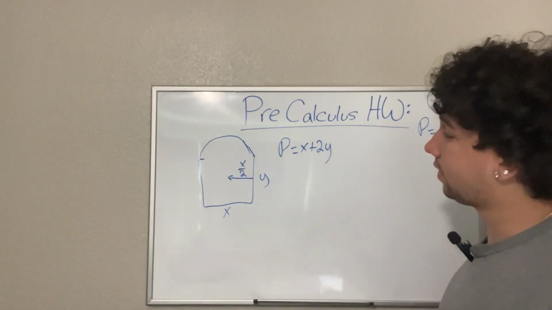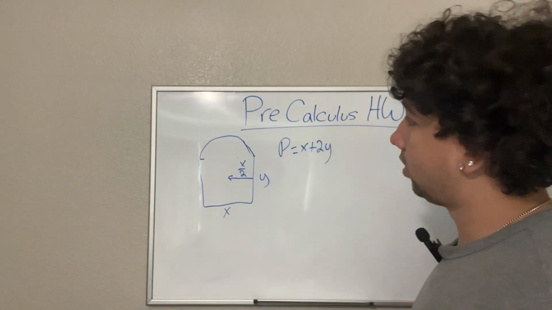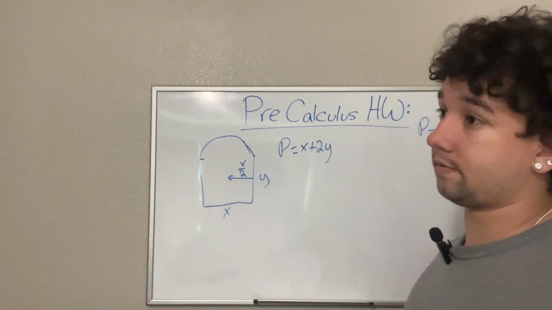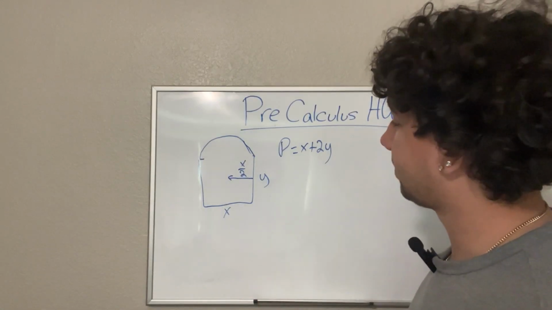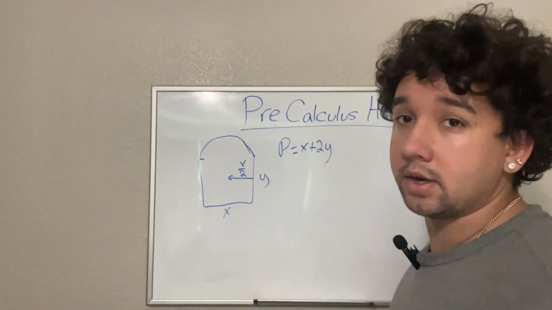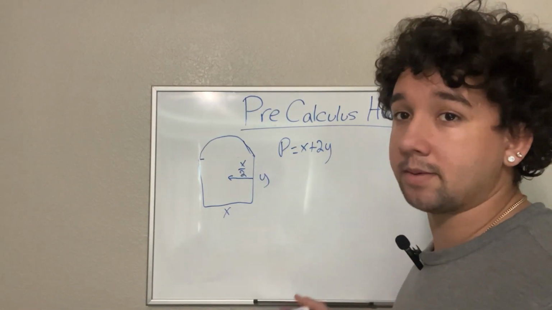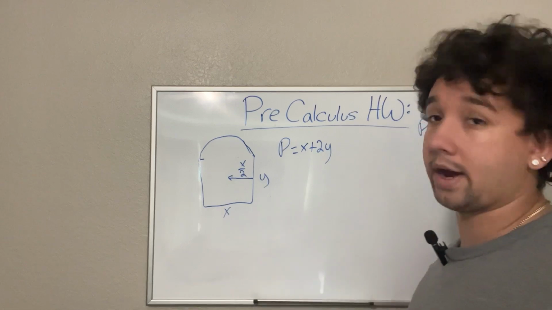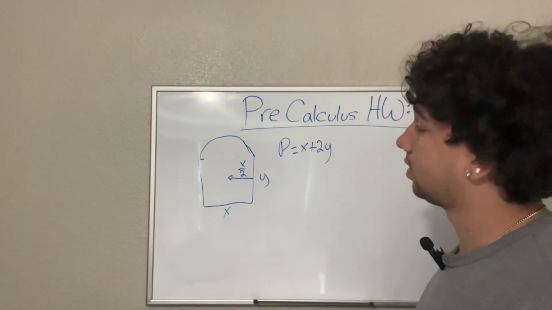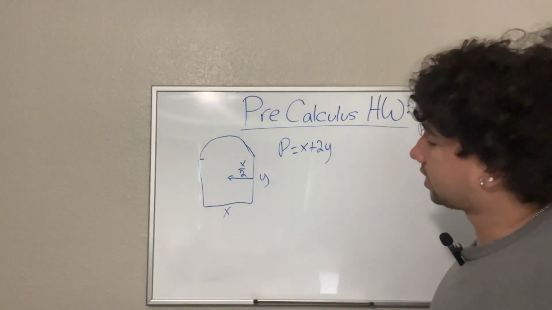Right. Well, now I need to find the perimeter, or the circumference, of a semicircle. Well, I know that the circumference of a circle in general is pi times diameter. Well, I'm given a radius. So if the radius is X over 2, I know that the diameter is X, because a radius is half of a diameter. So if I multiply by 2, 1/2 times 2, that equals X. That's my diameter. So in other words, pi d. Okay, but here's the thing.